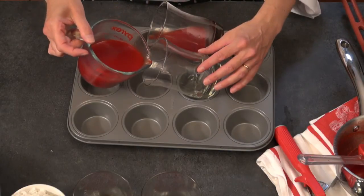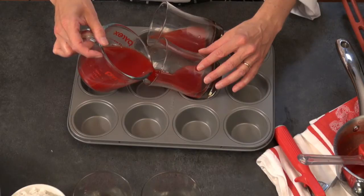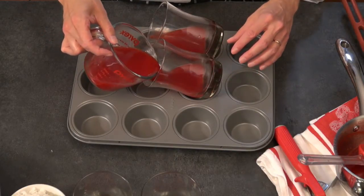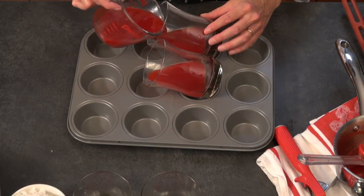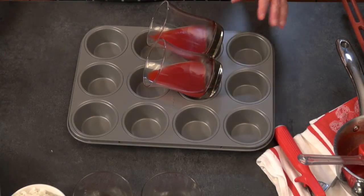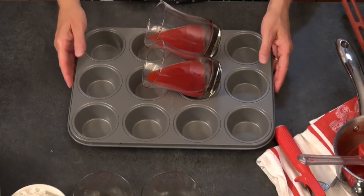And then we're going to be putting this in the refrigerator to set. Usually takes a few hours. I usually set mine overnight, which is nice too. The glasses that I made earlier, I set overnight. So this is how we put our angled cherry gelée in our tumbler glass. So I'm going to set these aside, and I've got some glasses that I made last night, and I want to show you how nicely set they are.